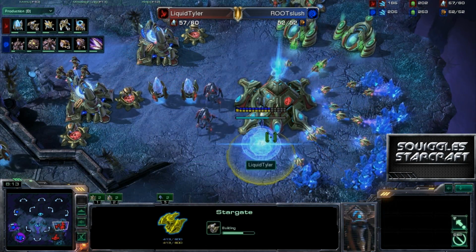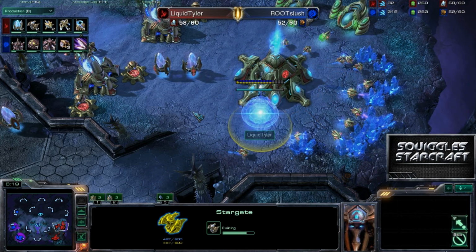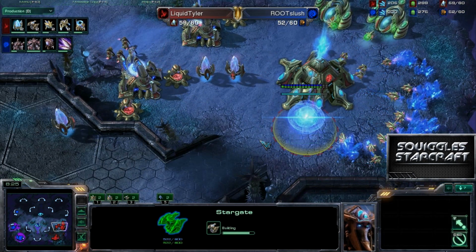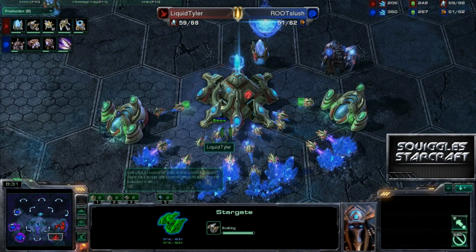He's one of the first players who really did this. He was like, you know what, Phoenix are a good unit. I'm going to make Phoenix. And then everybody else was like, wow, well, apparently Phoenix are good, and now Phoenix is really popular. So Tyler was the one that kind of spearheaded that.